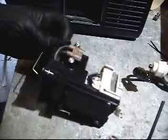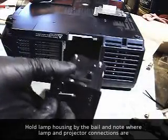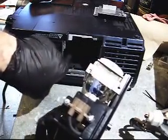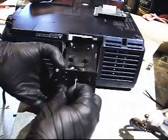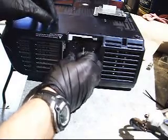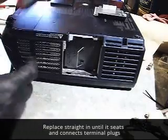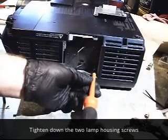Start our screws back in. Alright, so we're all set up to put it back in. Let's take your bulb, hold it by the handle. Pay attention to where your connectors are and where they were on the inside if you don't remember from when you extracted it. Just feed it in there nice and steady. Seat it in properly so it connects to the inside terminals. Tighten your screws down that secure the lamp housing.